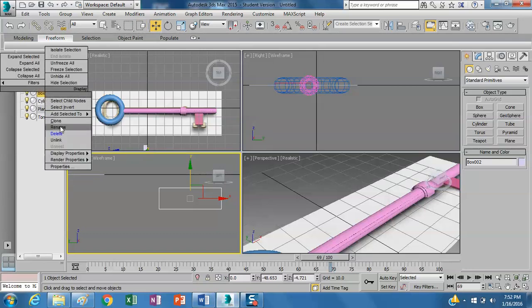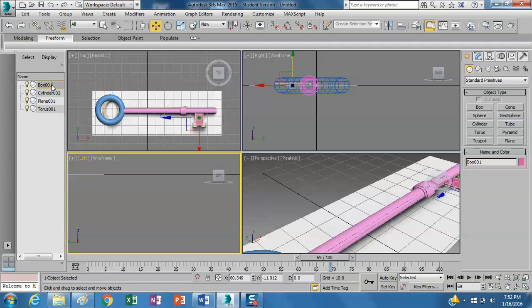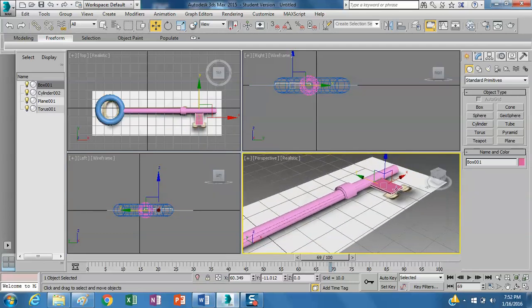So let me delete box 2 and double click on box 1 and see if I can find box 1 over here. What I'm doing is moving the viewport around using the center mouse wheel. I'm holding the center mouse wheel down. So that looks pretty good. That looks like it's centered.